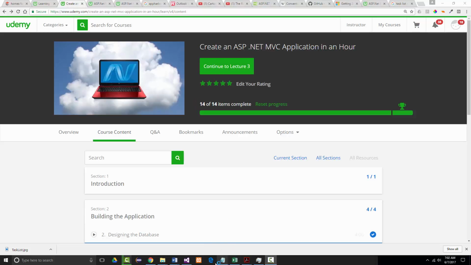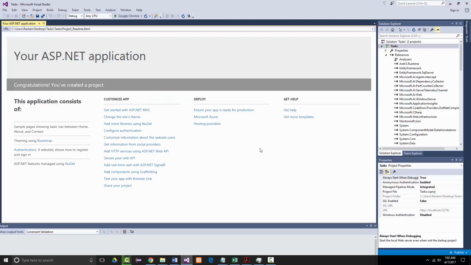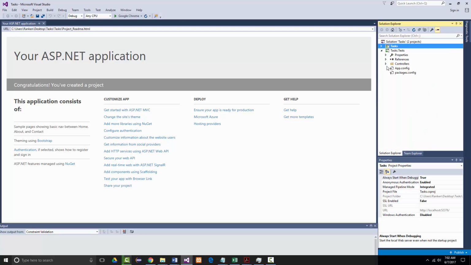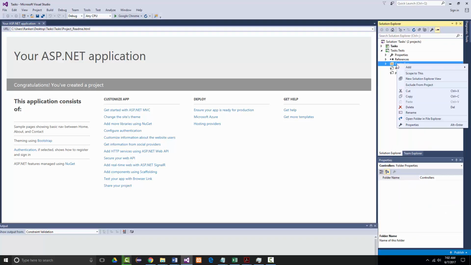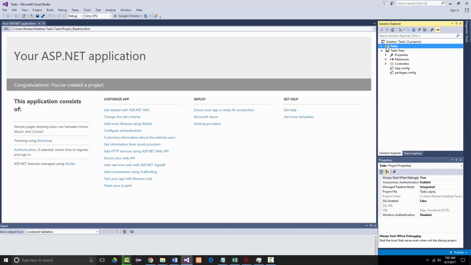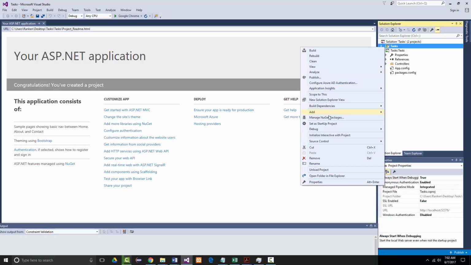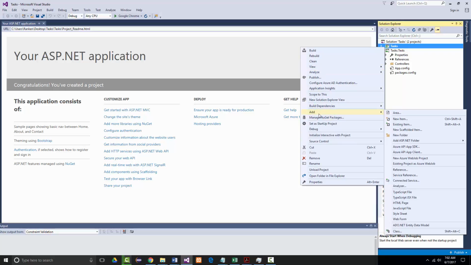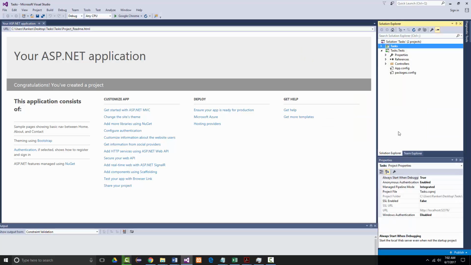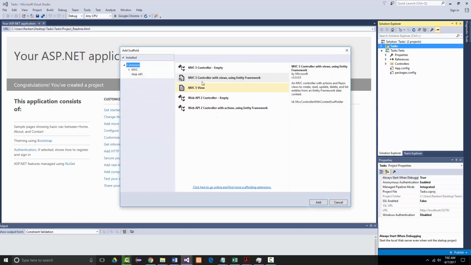But I've been creating my own project, and I have been able to link up the database. Now, what the author does next he never really explains why. I would have added a new controller right here, but instead the author right mouse clicks, chooses Add New Scaffold Item, and adds an MVC controller with views using the Entity Framework.